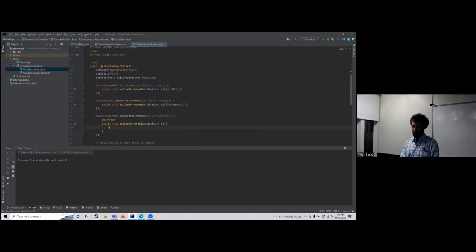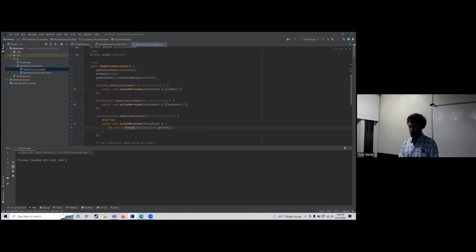Actually, we'll do it this way. So int num1 equals num1 input field dot get text. Now, this is going to be a problem because .getText gives us a string. So we must cast to int. Or no, we have to use Integer.parseInt, I'm sorry.